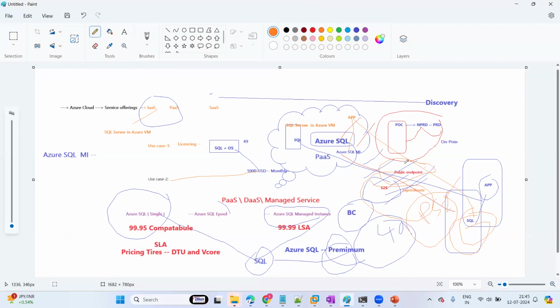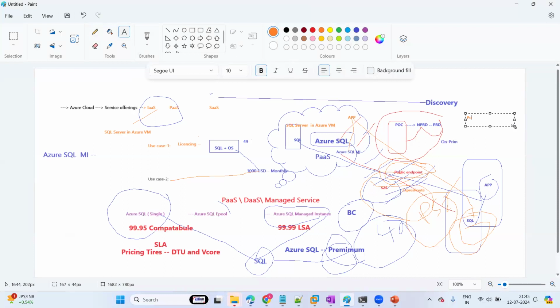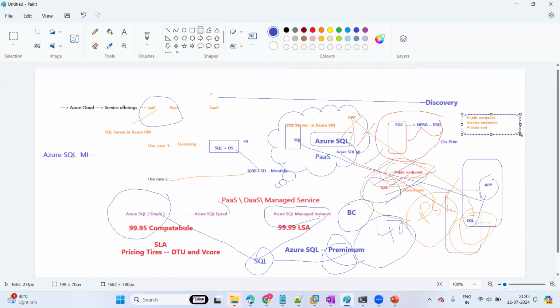At this moment, as part of this demo, for the sake of simplicity, we are going to use the public endpoint. But we do have an option. Okay, so three things. One is public endpoint, service endpoint, and we do have private endpoint. So what is the business use case when we are going to use this one? It is again in-depth related stuff. So just high level we'll discuss. If you have any question you can feel free to ask.